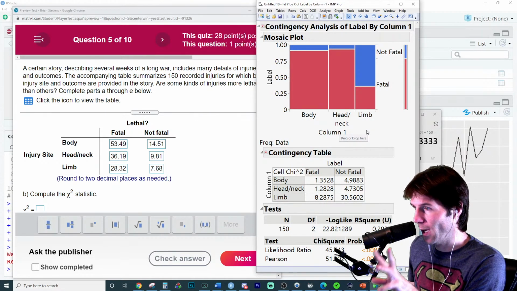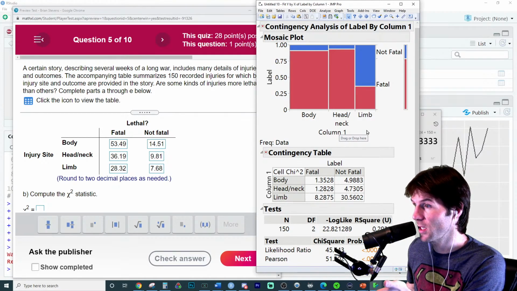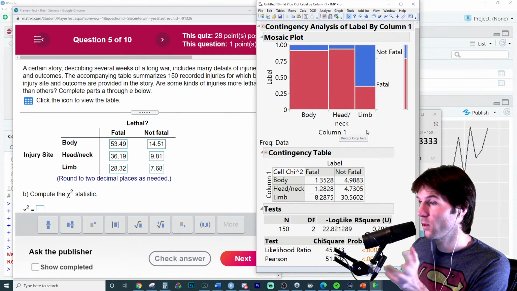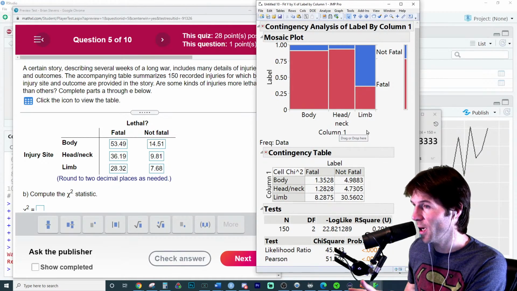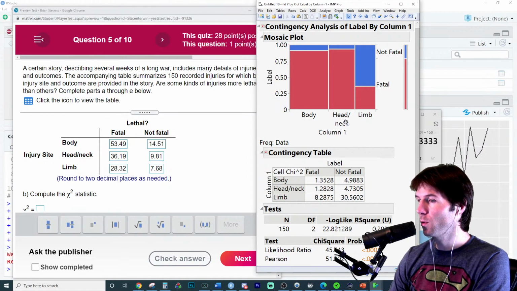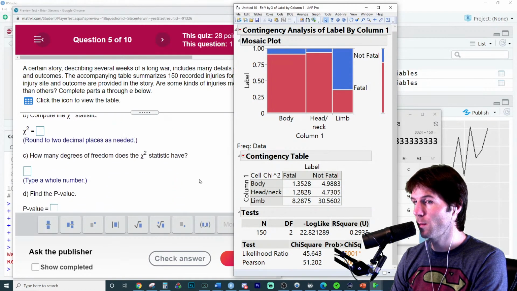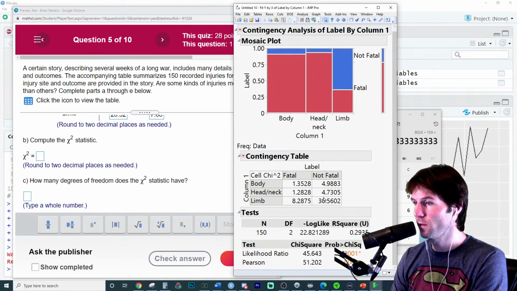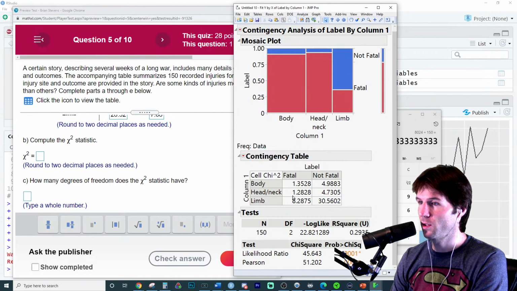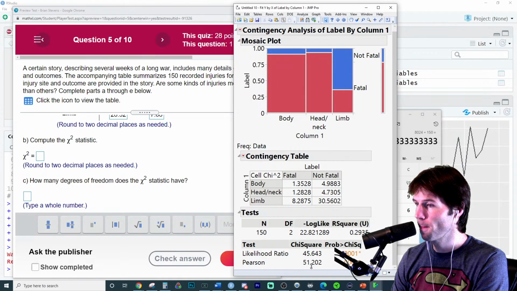But to this mathematical equation, it's saying we expected way more people who got hit in the limb to die, but we see very divergent numbers from what we would have expected, because that's what a cell chi-squared tells you, is how odd this is. And if you look down here, the 51, which is the chi-squared test statistic, it's the sum of all these cell chi-squareds. So if you were to add up 1 plus 5 plus 1 plus 5-ish plus 8 plus 30, you'd get 51. And that's the chi-squared test statistic.